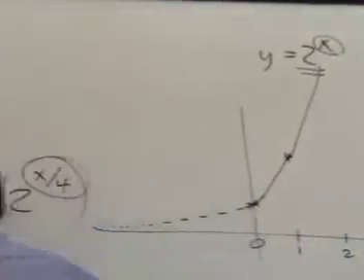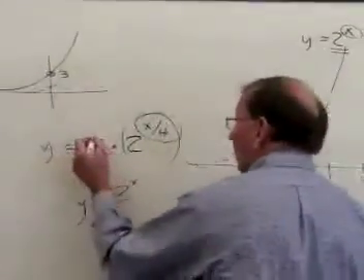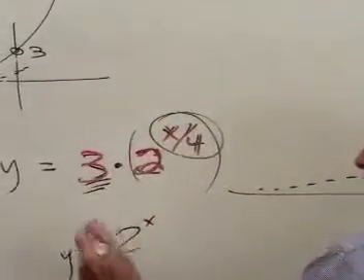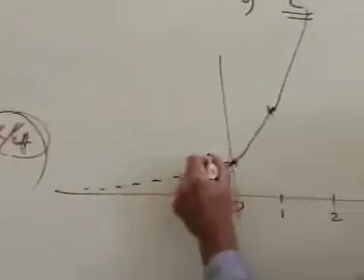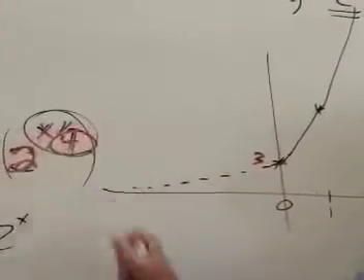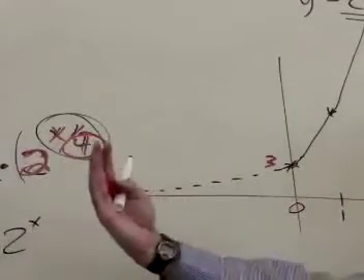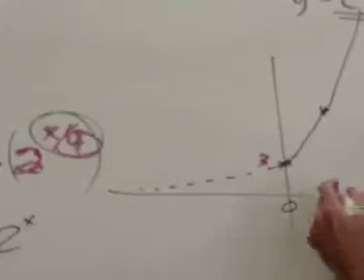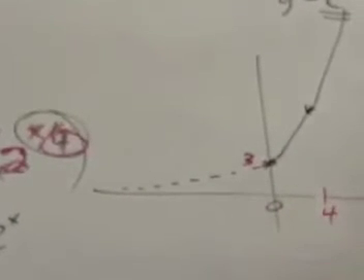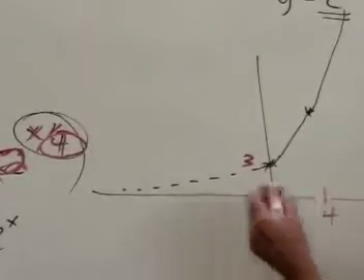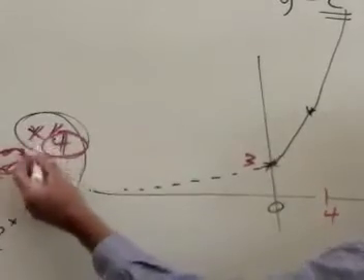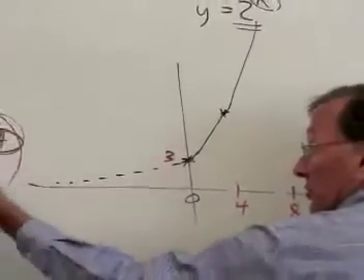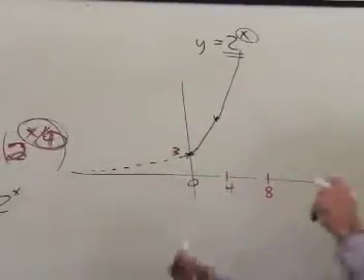Well, I want to do this graph instead. I want to do the graph of 3 times 2 to the x over 4, and I would like to know, what does this do? Well, we now know that makes the intercept 3. So what does this do? It stretches out horizontally so that it will indeed double, but it doesn't double at 1, it doubles at 4. So when x is 4, I'll have 1 doubling. And then, of course, when x is 8, I'll have 2 doublings. And so it stretches it out horizontally.